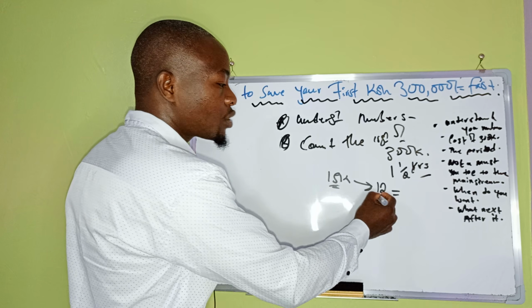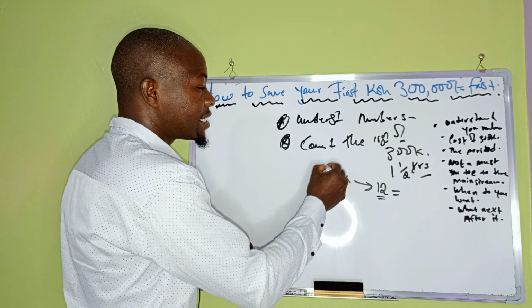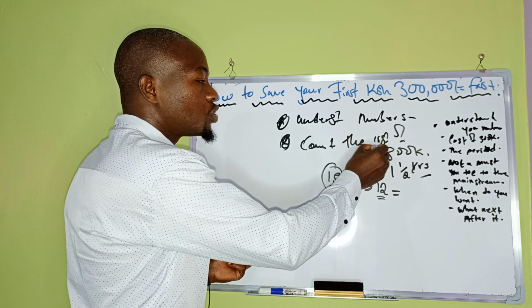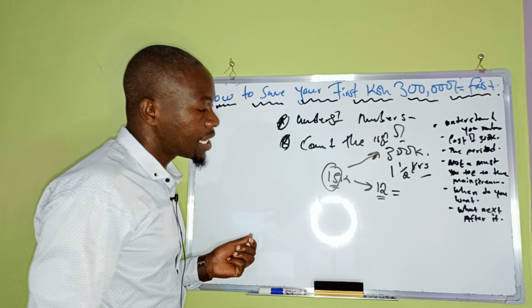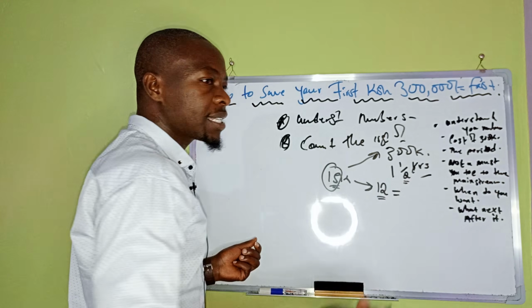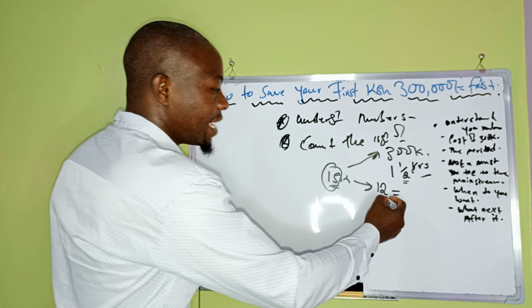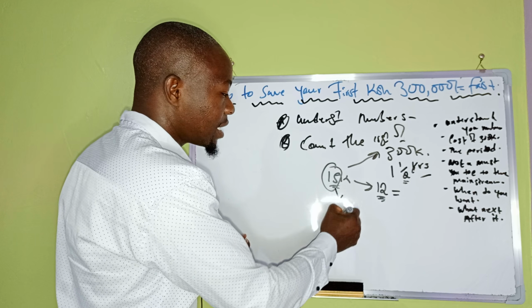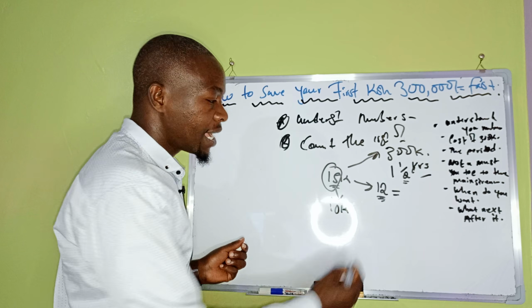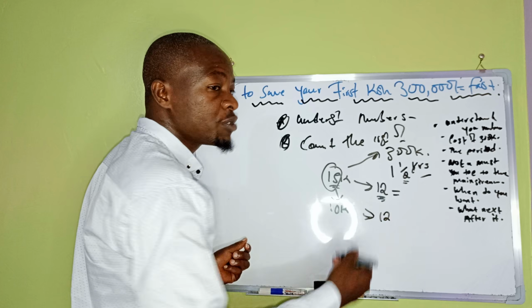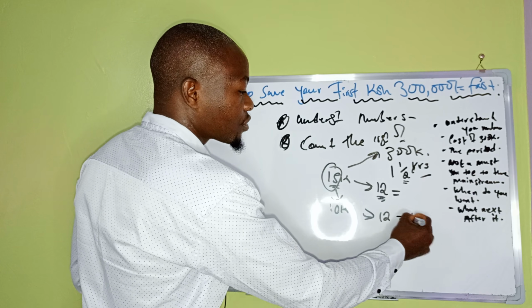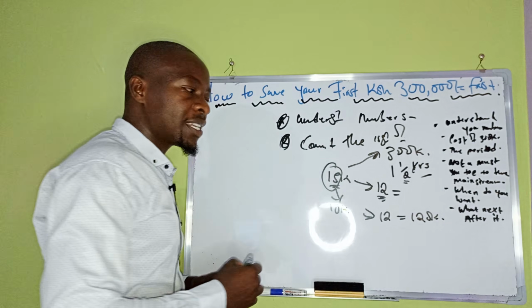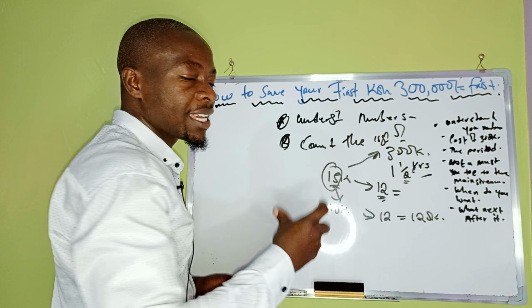Then it means in 12 months' time, or in 1 year, saving 15K would get you to 300K. Or maybe you say, I'm gonna add another 6 months, then it means you're gonna get the 300K that you're looking for. Or let's say you are saving 10K each and every month for a period of 12 months, which is 1 year, you're gonna have yourself 120K. So with that, you're still short of 300,000.